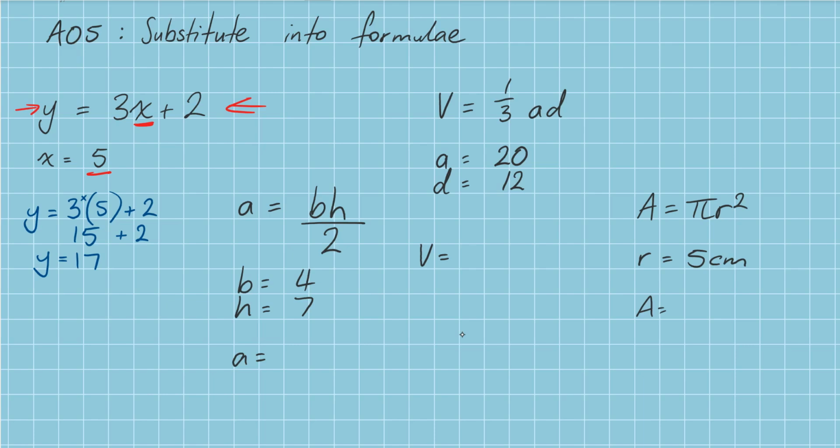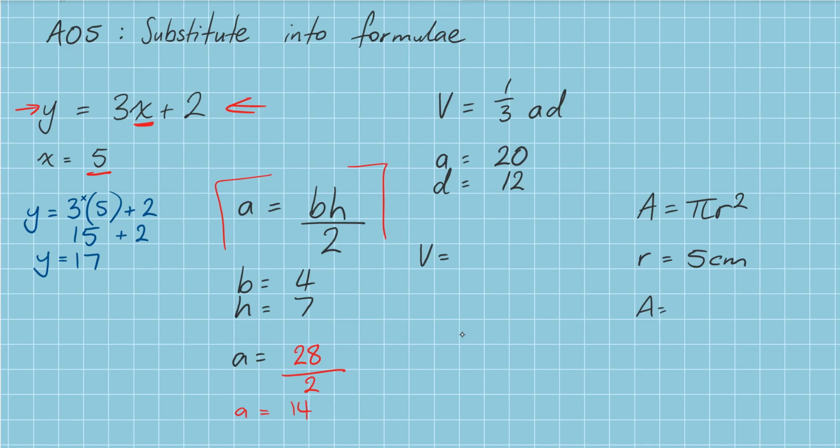Some of you may have noticed already that the next formula we're using is one way to write the formula for the area of a triangle, base times height divided by 2, or half base times height. So I'm going to replace b with 4. I'm going to replace h with 7. I'm substituting into that formula. So A is now going to be 4 times 7 divided by 2. So 4 times 7 is 28. Let's replace that one there. That's now 28, which means A equals 14.